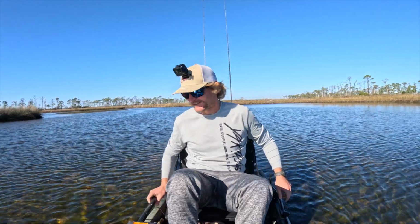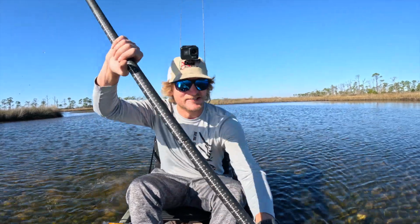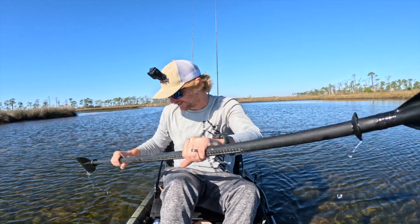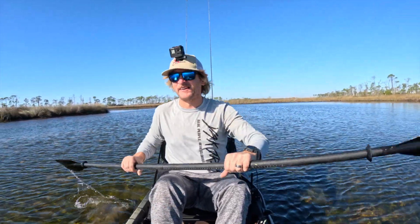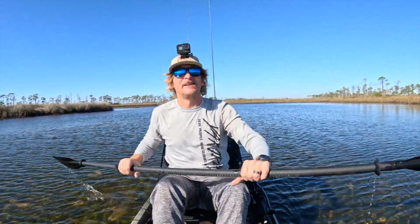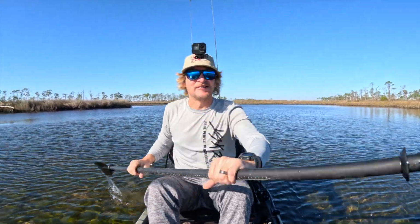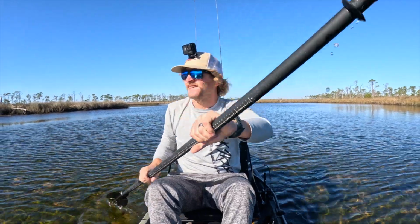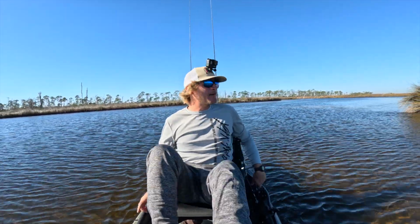I tell you, this is one thing about this new canoe. I love getting into situations like this where it's a little shallow, especially out here today. This water is about as low as you can get it right now. With that PA, I could paddle it if I needed to, but it was just a pill. This one, I can still paddle and move around pretty well. And what I'm gonna do now, I'm gonna bypass all this area.